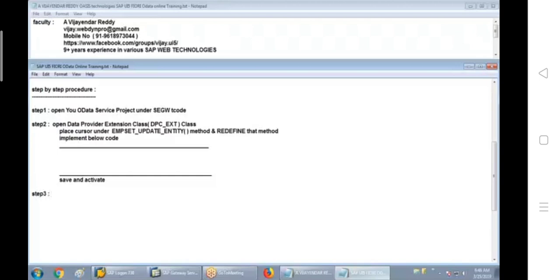Step 3, what we can do? We can place cursor under EMP set based delete entity method, and redefine that method.